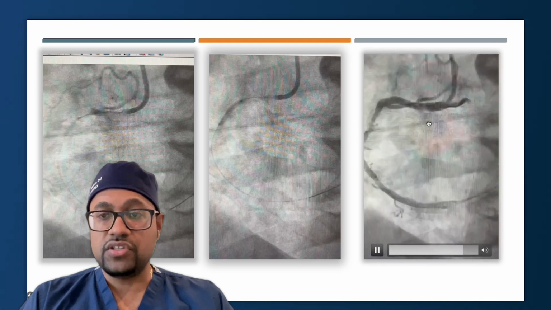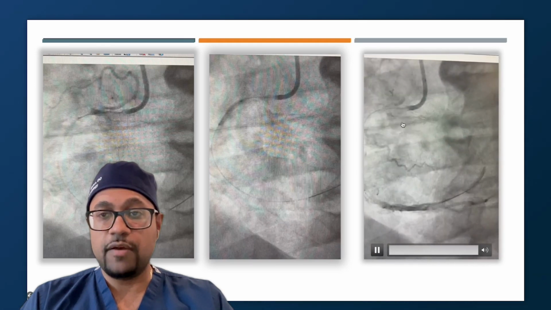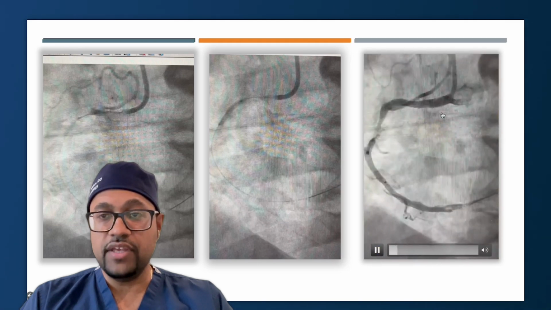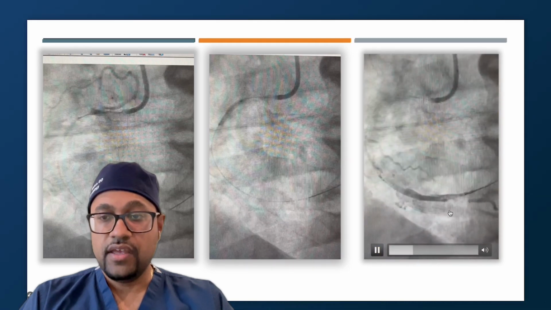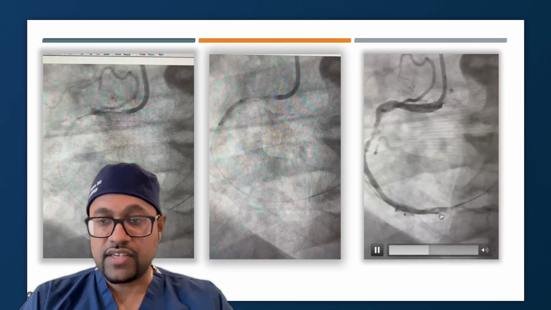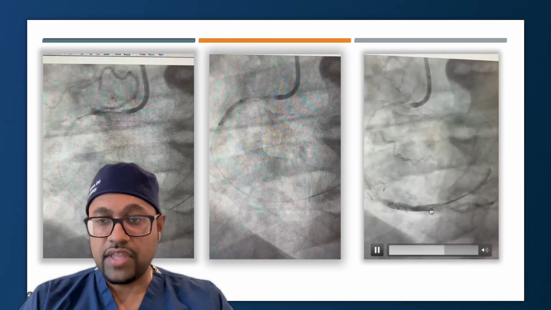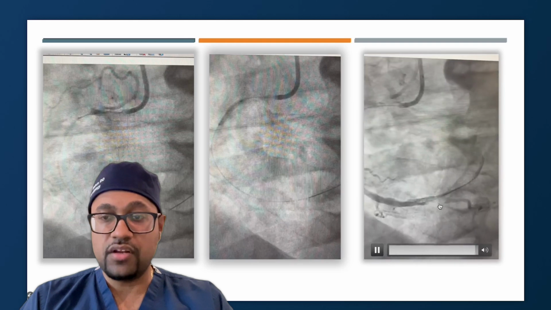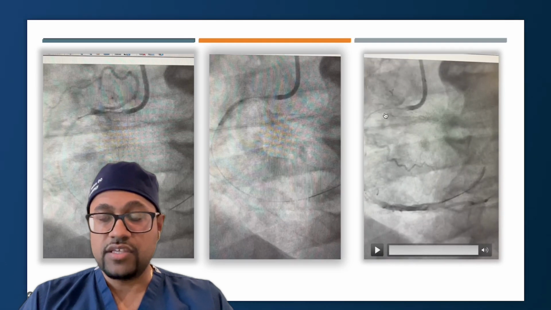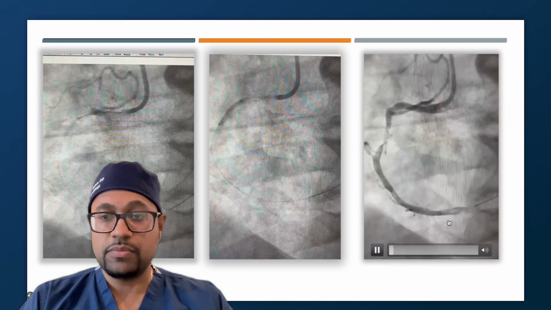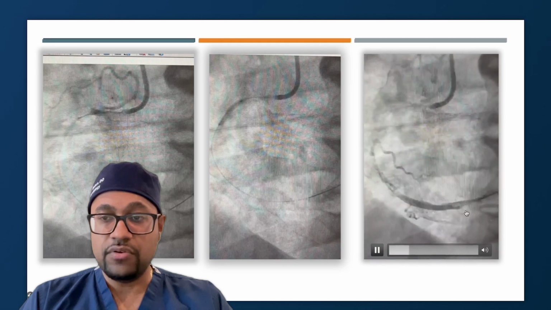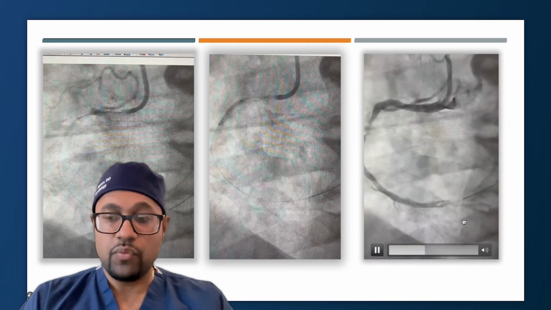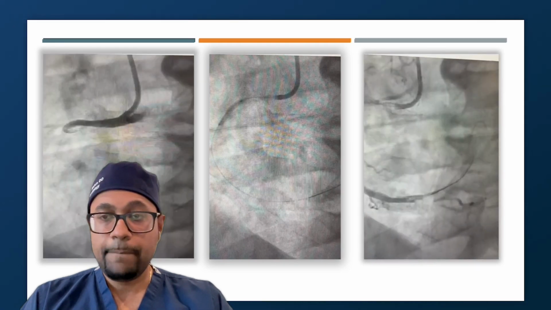But if you look closely, when we look at these angiograms, we really start from the beginning and look all the way to the end. Uniquely in this angiogram, you see a kind of hazy filling defect that's moving back and forth in the distal part of the vessel, concerning for a blood clot or an embolic. Some of that blood clot that occurred in the proximal vessel probably went down distally. So that's something we're going to have to worry about as we go.